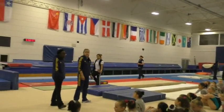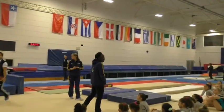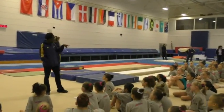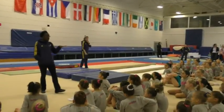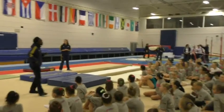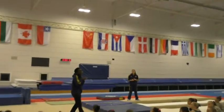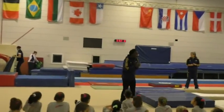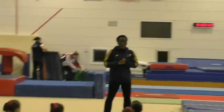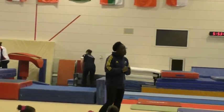Alright, so we did a couple of things this time. First thing, let's just talk about our turns and our leaps. We have nothing to show, but coaches — Joe's just been talking about the skills that will be in the IL program. So just as a reminder, ladies, the wolf turns and the leg-up vertical turns are going to be hot skills that you all need to start your preparation for.